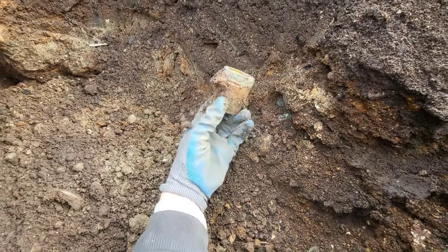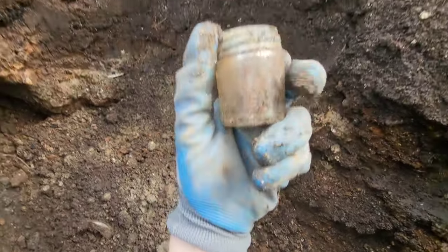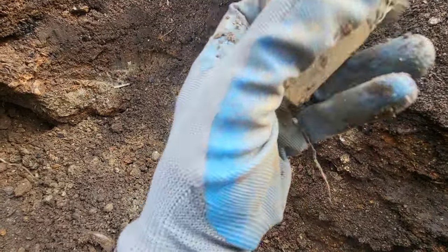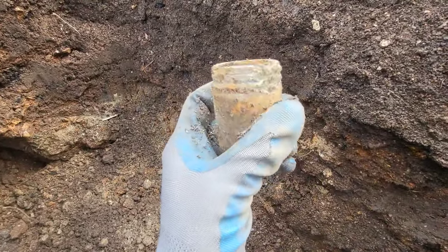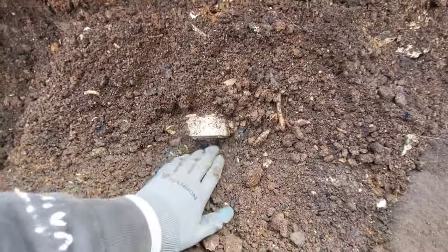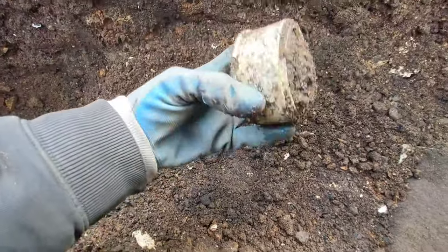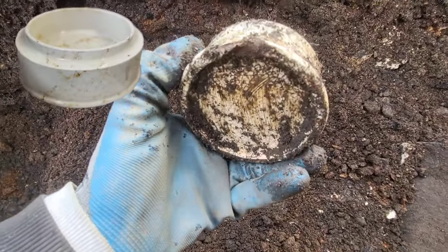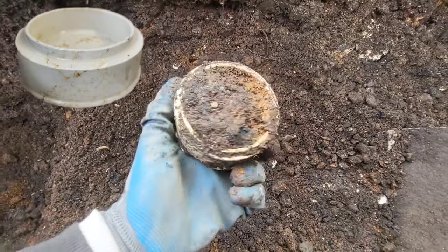Just here, poking out the side - oh it's a little jar, a little screw top. First screw top I've had out of this place, that's for sure. It would have been an old style screw top. Looks like we've got some sort of paste pot coming through. Oh, is it in good condition? There's a bit of a chip off around the side, but other than that it is in good condition. It's concreted in there - properly stuck.